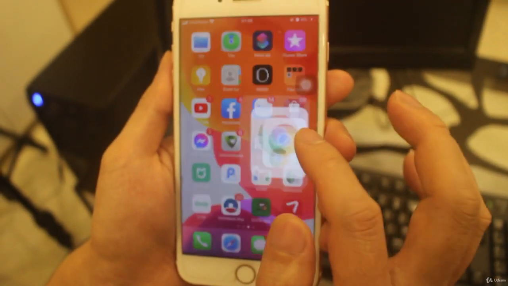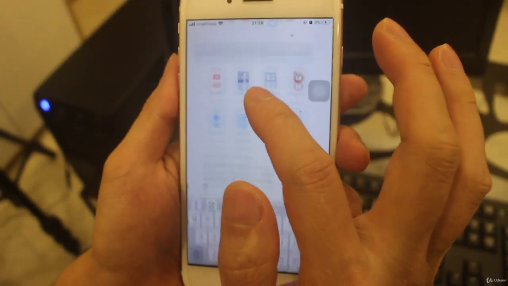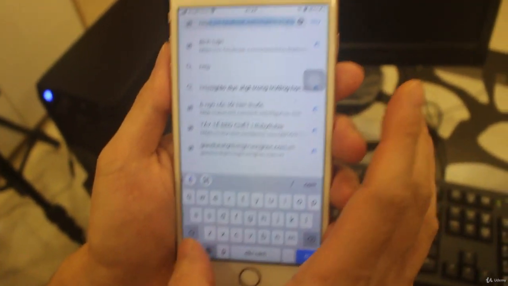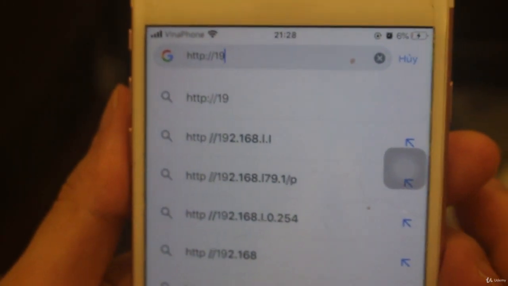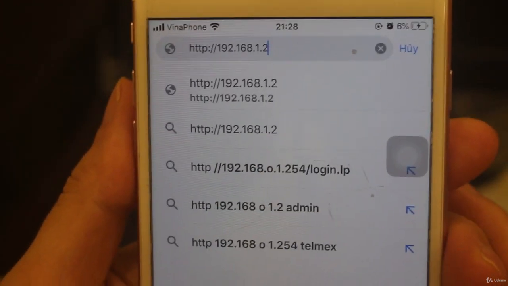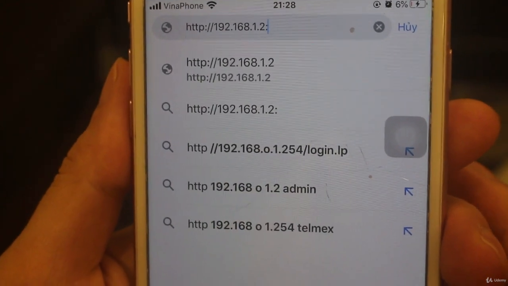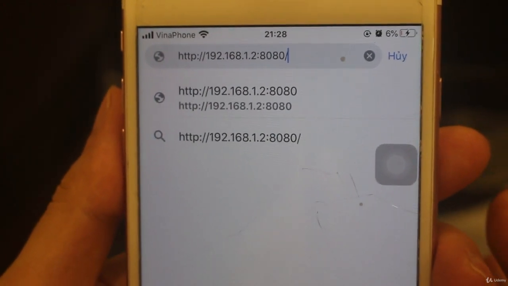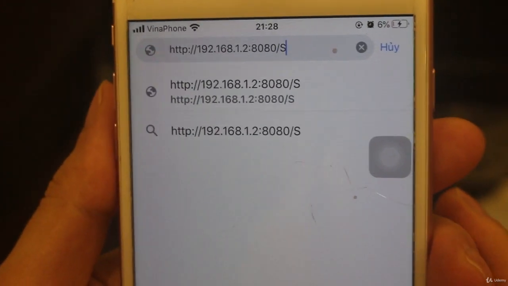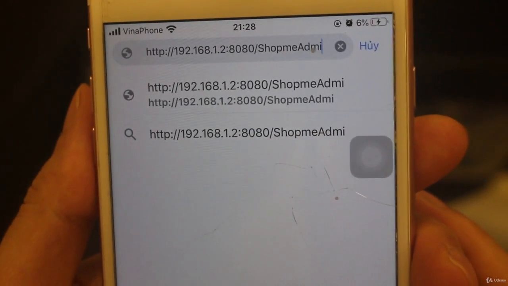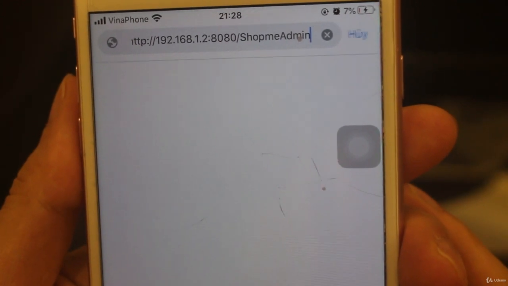Okay, I open Chrome browser and enter the IP address of the development computer, http://192.168.1.2 and then the colon and port number 8080 and slash ShopMe admin is the application name, and go.